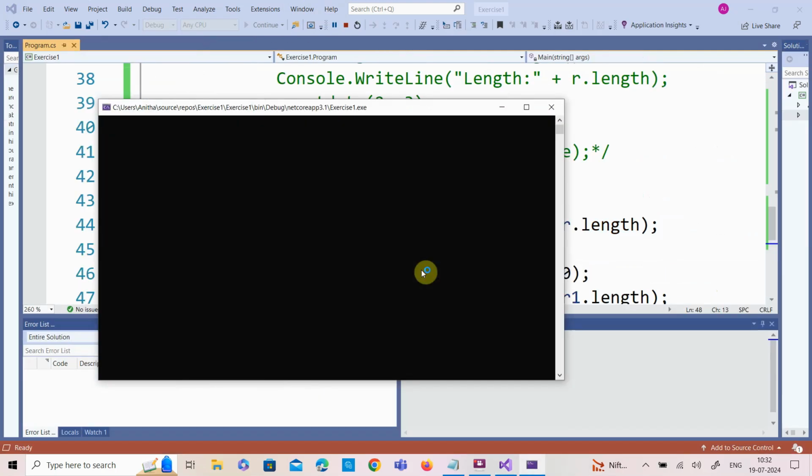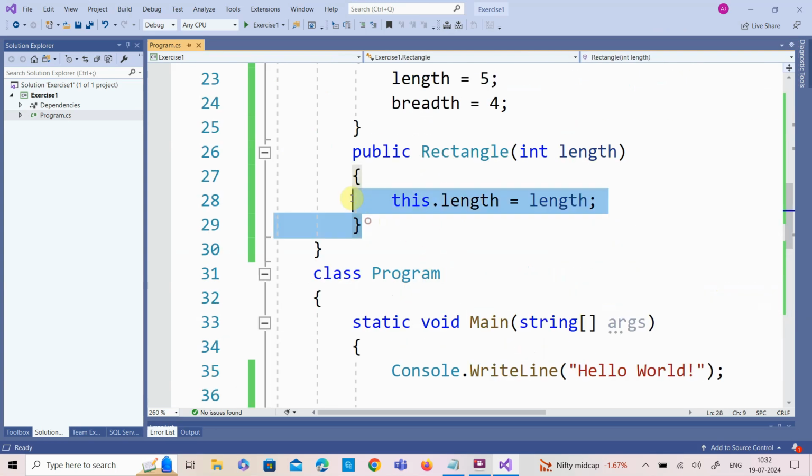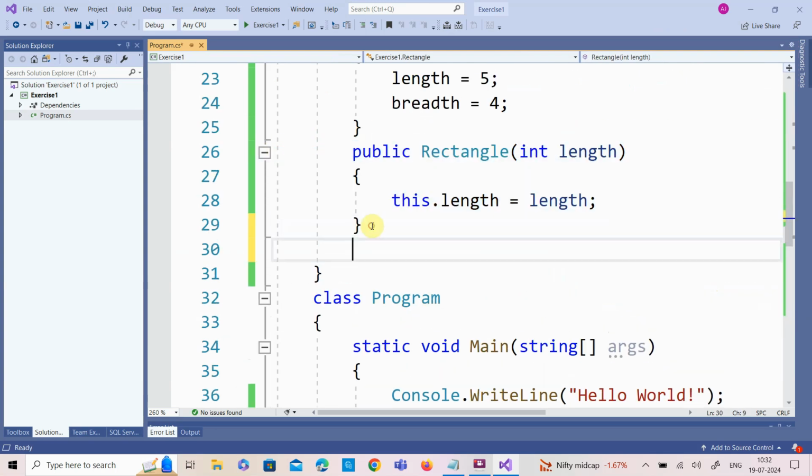If I pass 10, the length is 10 but the breadth is by default 0, because in the one-argument constructor we didn't initialize the breadth. So breadth will be taken as 0 by default. Now I am going to overload with the two-argument constructor.